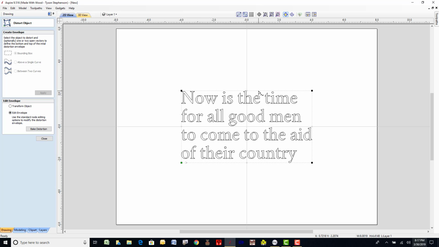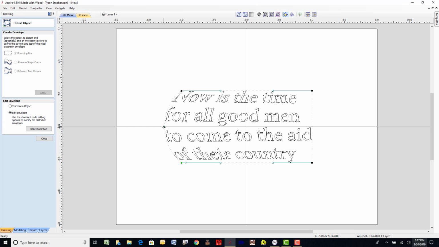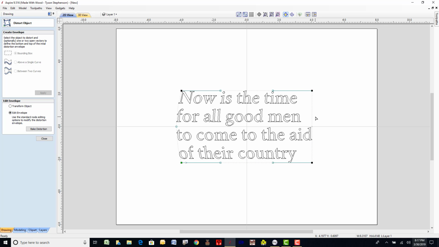your text, and on each one of these you have to right click to bezier. I'm going to do the top and the bottom to bezier, so you right click on it to bezier. I'm going to do an arc on this side, so I'm going to right click to arc, and you can change your arc just by sliding on it. This one is a line.